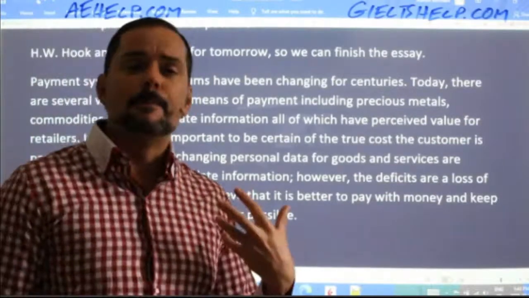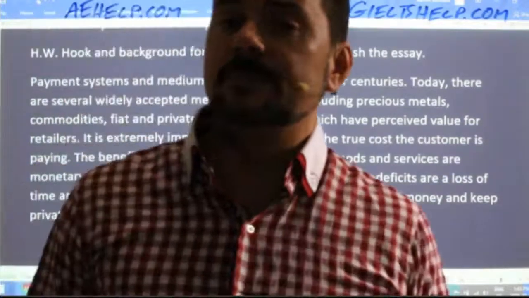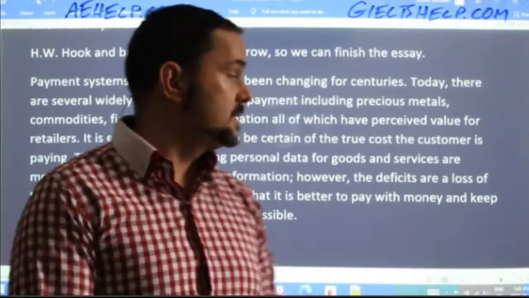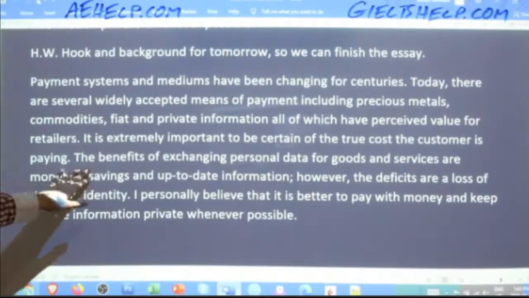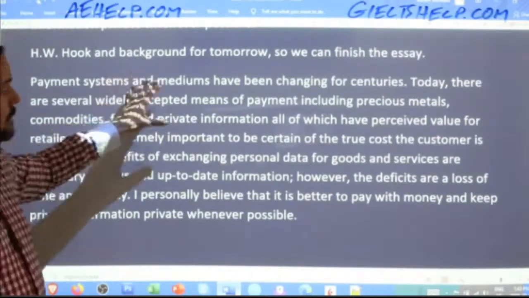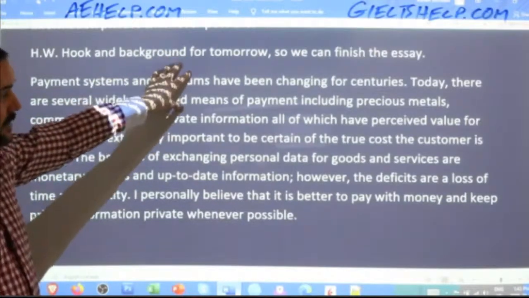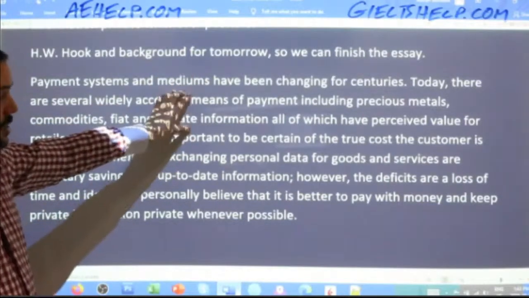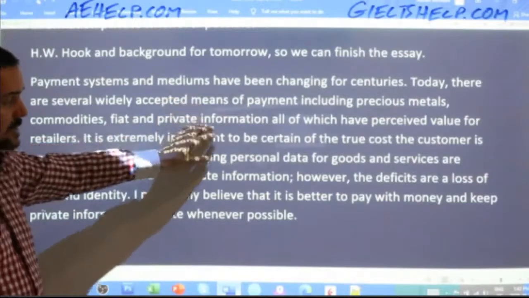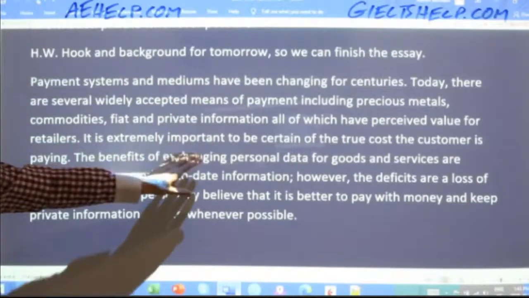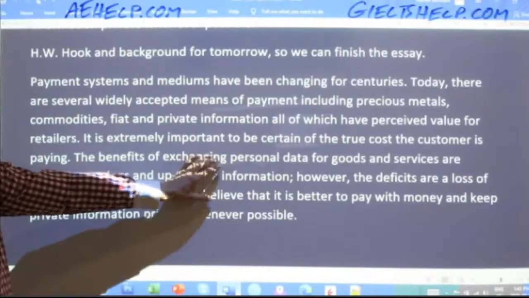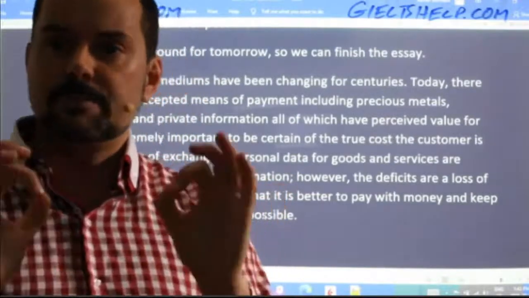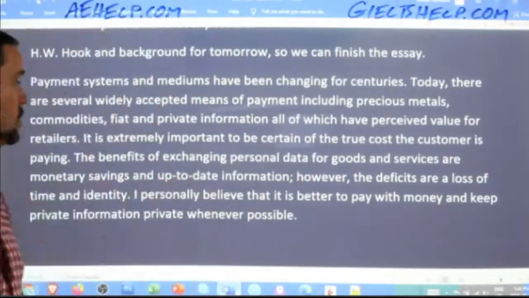So that's why it's important to discuss the concept of change or exchanging personal data with retailers, okay, or with businesses, all right? And then, of course, my thesis. So put together, I'm going from a general fact regarding the topic that catches the reader to a specific definition of our topic, to the importance of discussing our topic, and then the specific contents around the controlling ideas of the topic to be discussed in the body paragraphs. Is that clear? Is everybody with me? I'm going to read this, okay, so that you see it all put together.